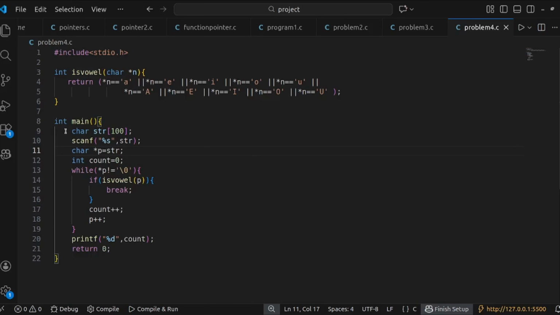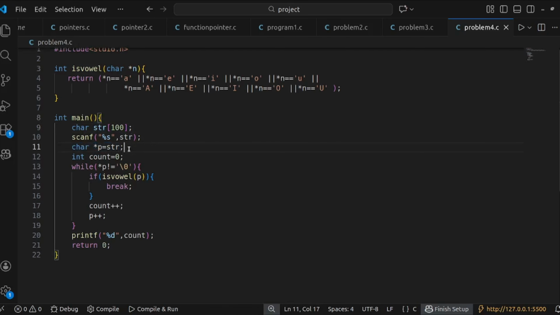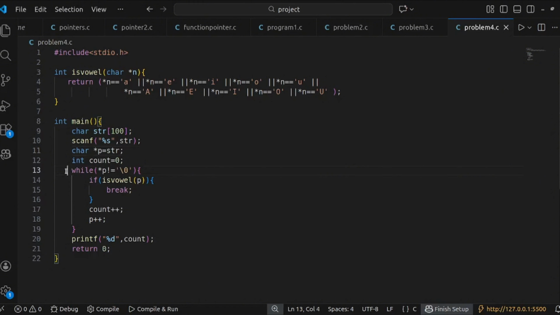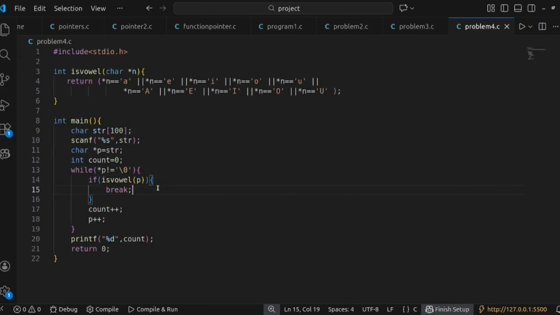See, we are getting the string input and we are storing it in a character pointer, because strings are a collection of characters. So we need to store it in a character pointer. And we are checking that the while loop should run until it reaches the null character. And here in our function we are sending the address. So P means the variable stores the address, right? Here we are getting those values. And we are checking if it is any of them, just return true, that is 1. If not, just return false. Understood? So now we will move on to our next problem.